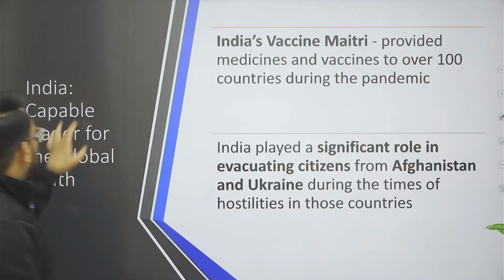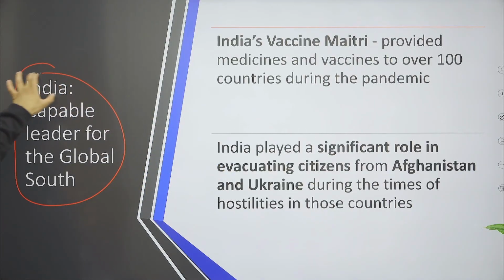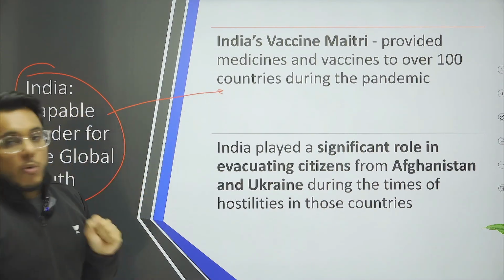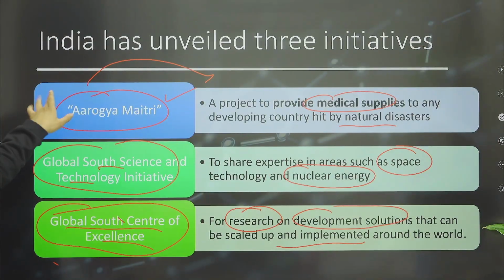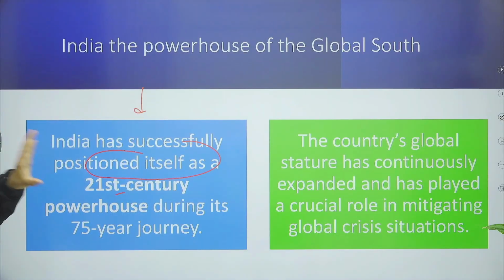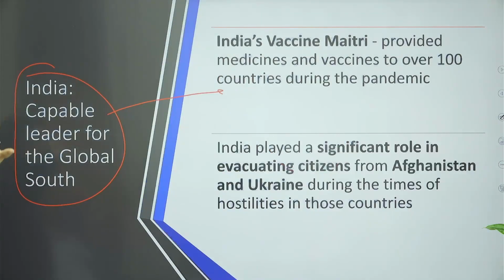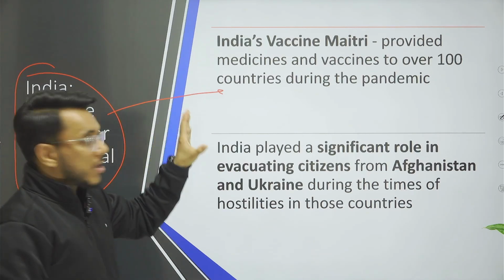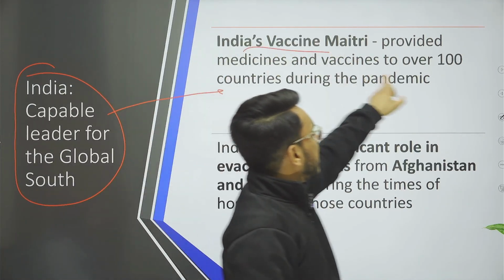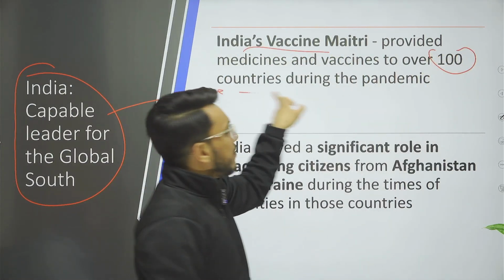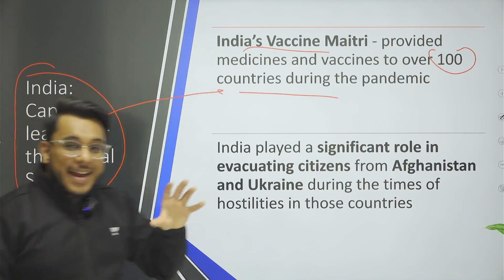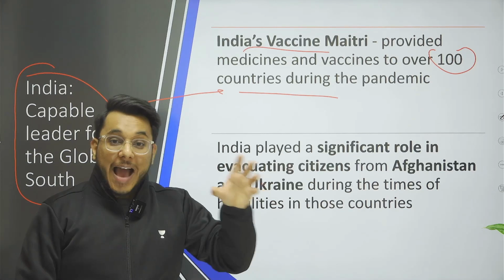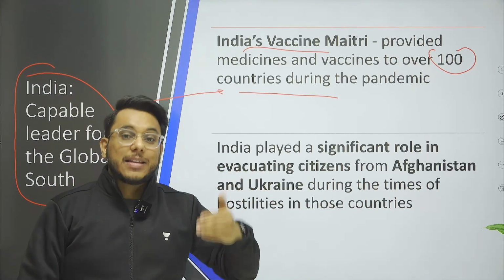Then the next issue that comes, guys, in this direction is that when we talk about India, we have seen that India is going to start this Arogya Maitri. India already has a proven credible track record in providing this kind of assistance, because in Vaccine Maitri around 100 countries received India-made vaccines during the time of the pandemic. Moreover, India's humanitarian role has been quite credible and impressive.